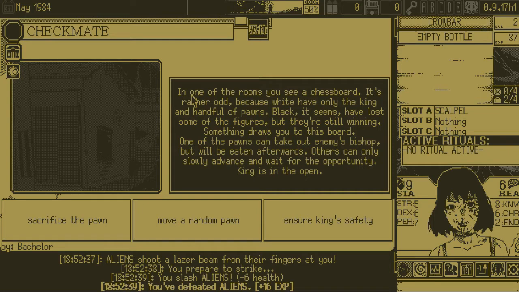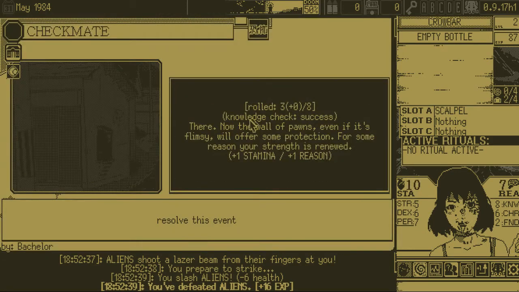We can sacrifice a pawn, move a random pawn, ensure king's safety. Why don't we ensure king's safety? Now let's check success. There. Now the wall of pawns, even if it's flimsy, will offer some protection. For some reason, your strength is renewed, and we have a +1 stamina added and +1 reason added.